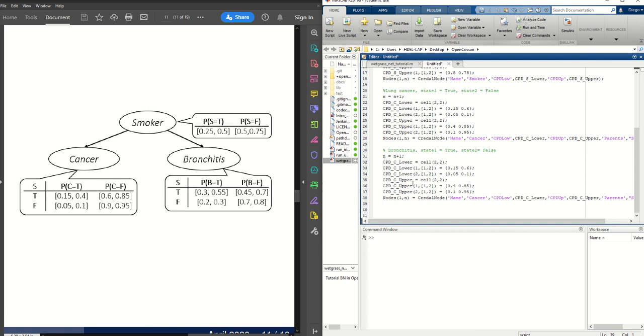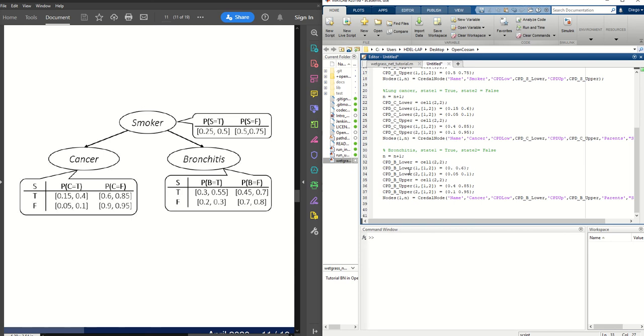Okay, so I'm just going to copy the same structure as before, as our cancer node. In this case, I'm just going to call it CPD lower. We also need it here, and then we do the same for the upper bound.